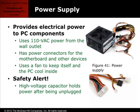Usually these things are what we call keyed. The same holds true with ports and connectors, in that you can't plug something in wrong because it won't fit. So if you're trying to plug something in and it's not fitting, make sure there isn't a notch in the wrong spot. For all of these power cords, you're only going to be able to plug in the right amount of power to the right device. That was not the case about 10 or 15 years ago. That is true now.